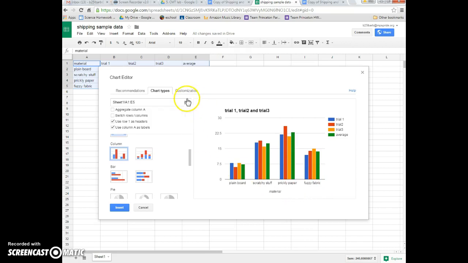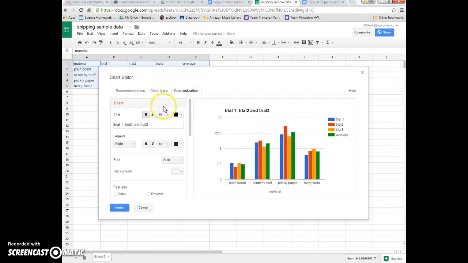Okay? Then once you've got this figured out, it shows the average, you're grouped by material, you're going to come over here to the button that says Customize. There's a bunch of things we need to do inside of Customize. Here's the first thing. This title, Trial 1, Trial 2, Trial 3, does not really tell me anything about what we did in this experiment. It could be any experiment anyone ever did in the whole history of the world because they had trials, all of them, I guarantee you. We need a title that tells us really what this experiment is about.